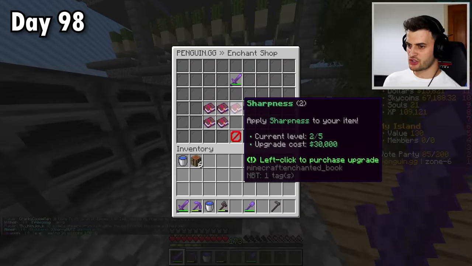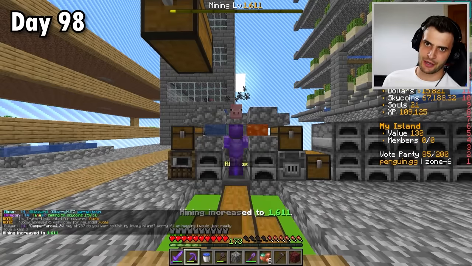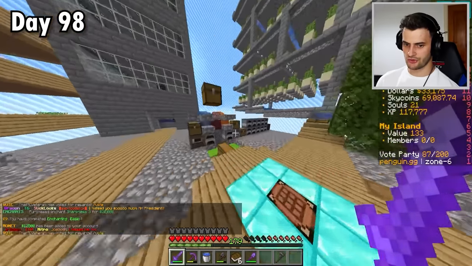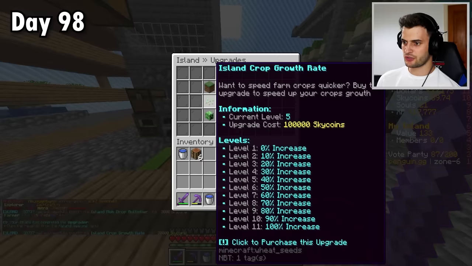And I need to purchase sharpness for a quest, which is another 15k. Once again, mining's probably my best way to do it. I get money pretty fast from mining now. That's 50,000 in the bank again. Once sharpness is bought, another quest is done. I'm going to bank all 69,000 of my sky coins and buy a few different upgrades.